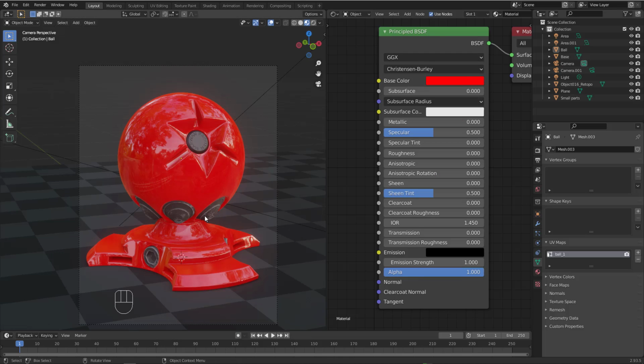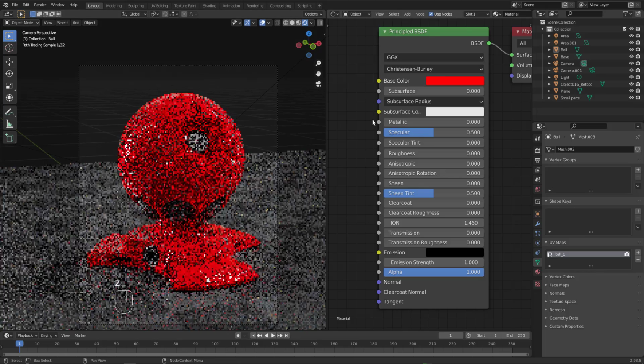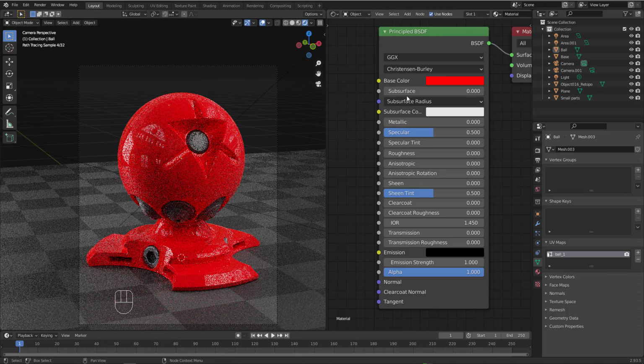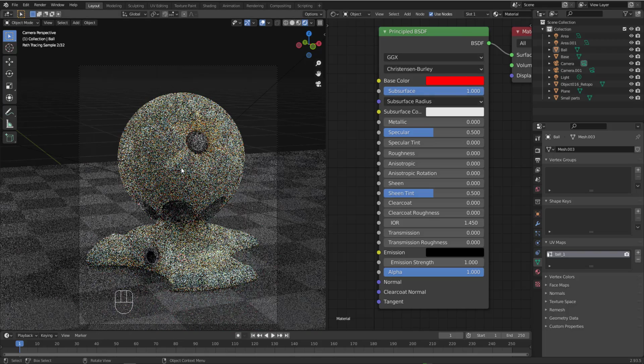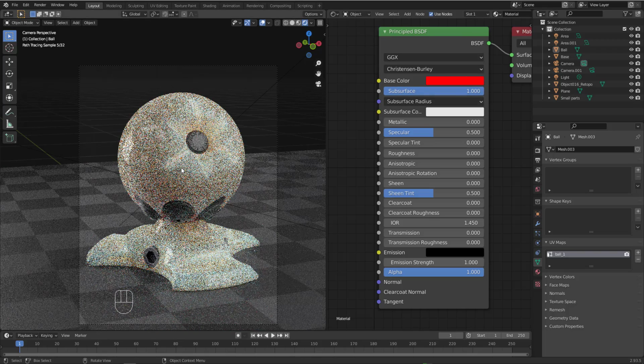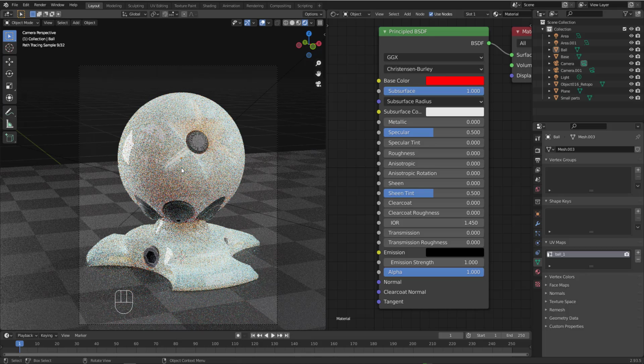Let's go back to Blender and let's hit Z and go to the render, and let's push the subsurface scattering to 1 and let's see what's gonna happen. Alright, as I said, now I can see underneath the material.